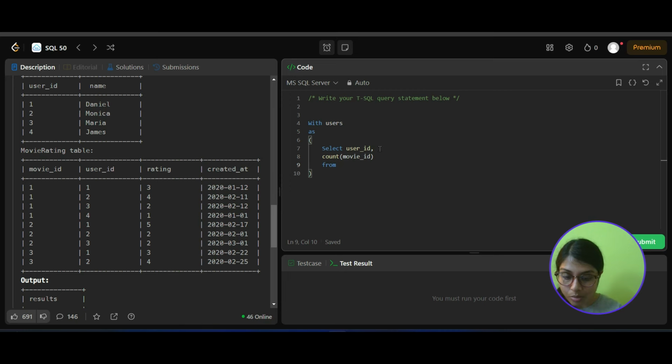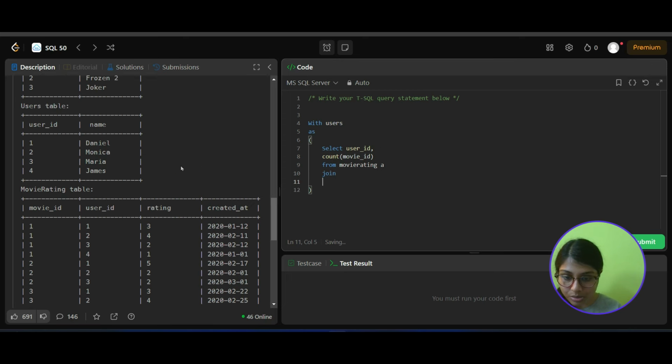From movie rating as A, let's say we can join directly with the user table here, users B on A dot user ID equals to B dot user ID, sorry. You can do A dot user ID is fine.